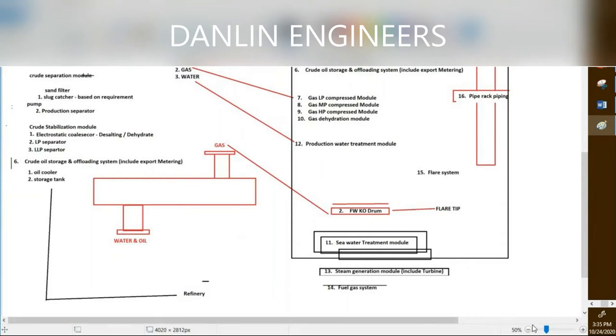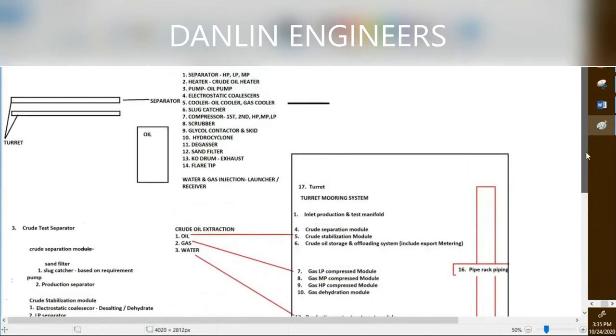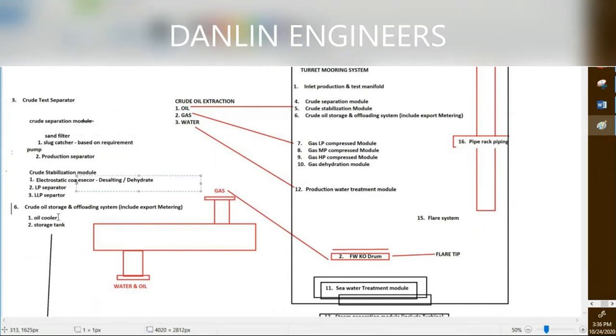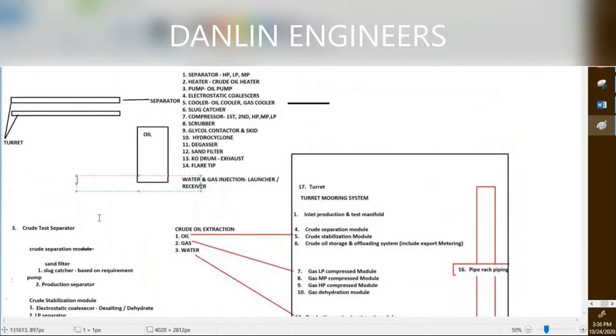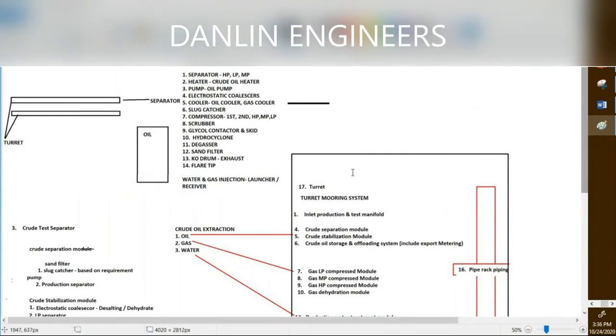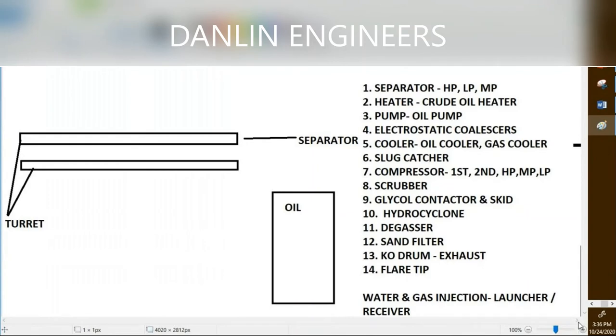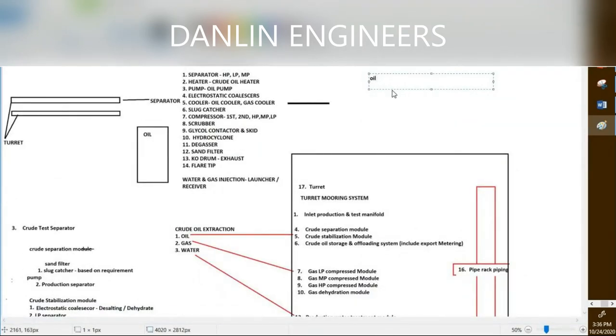So from this understanding, this is only the vessel's equipment. For oil separation, the slug catcher, the separator, electrostatic collider, and then the cooler, everything will come into the picture, right? As per this understanding, for our memory, for oil separation, we can name it SEC, as an identity for memorizing.